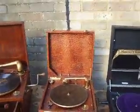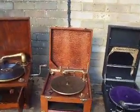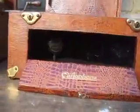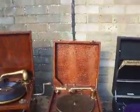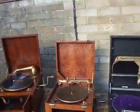Second one here in the wonderful crocodile-grained leather case and gilded fittings. This is probably about 1927, and it's got the patent tube amplifier in there, which extends the tone arm by about 6 or 7 inches, and sort of works on a reflecting principle.